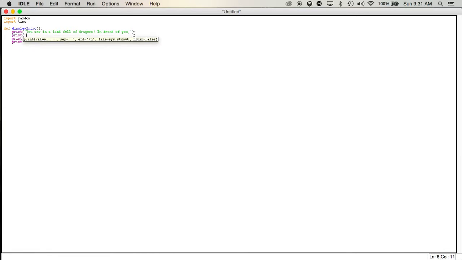So now we're printing, you see two caves. Remember, we don't want to capitalize the Y since it's a continuation of this, and there's a comma right here. You see two caves. And then we'll put a period. In one cave, the dragon is friendly.